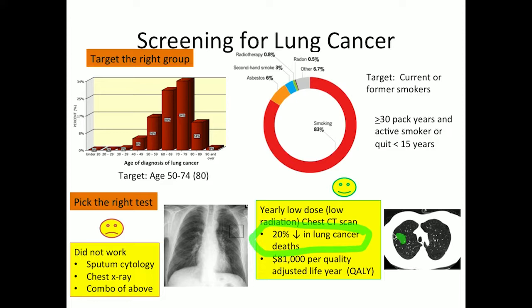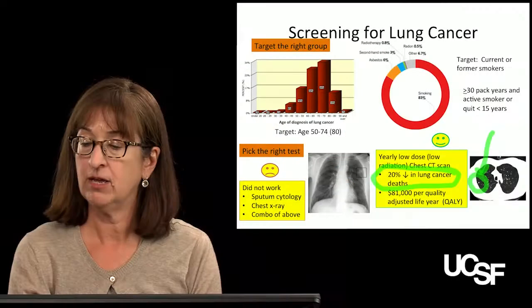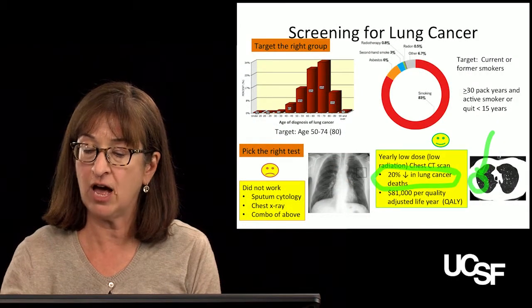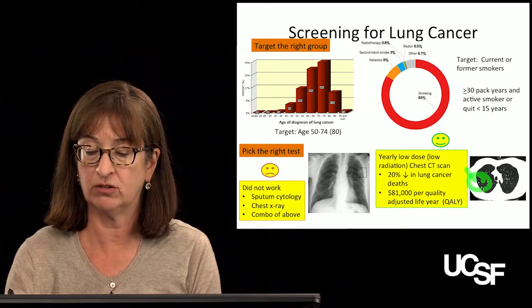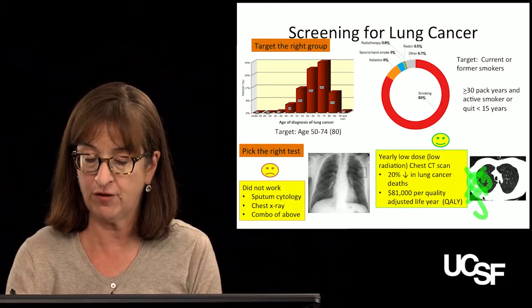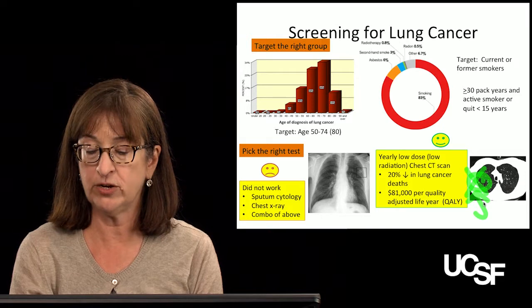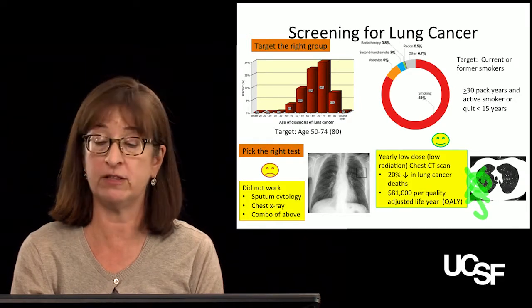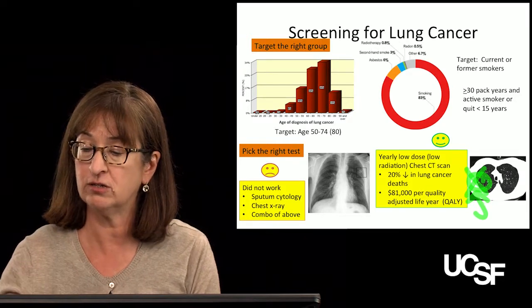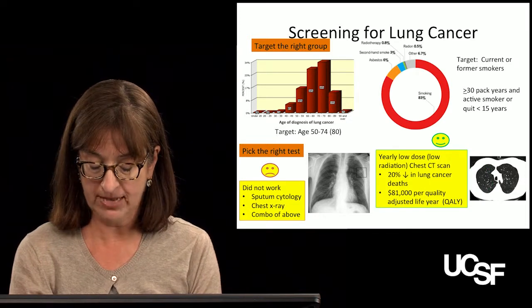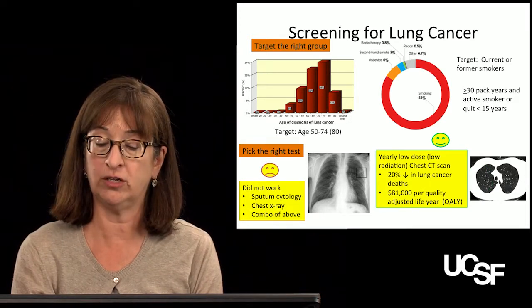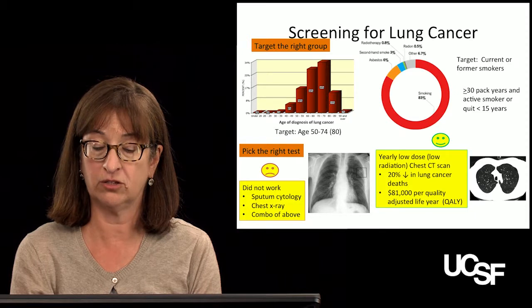And that's because we detect early cancers and we resect early cancers, and because surgical resection is the best way to cure cancer. Now, this does mean that we find a lot of nodules that are not cancer. And those patients have to be followed with serial scans, sometimes more frequently than yearly, until at least we get to 2 years. But again, this is our best mechanism currently for detecting early lung cancer.